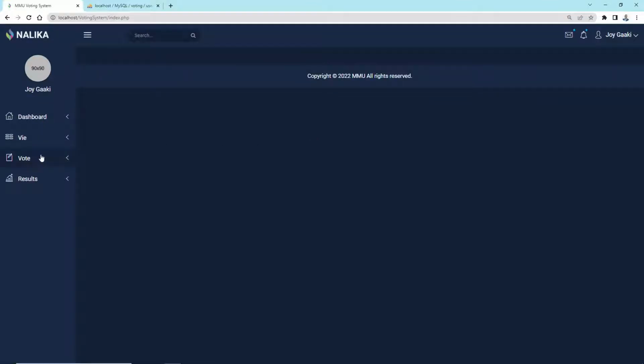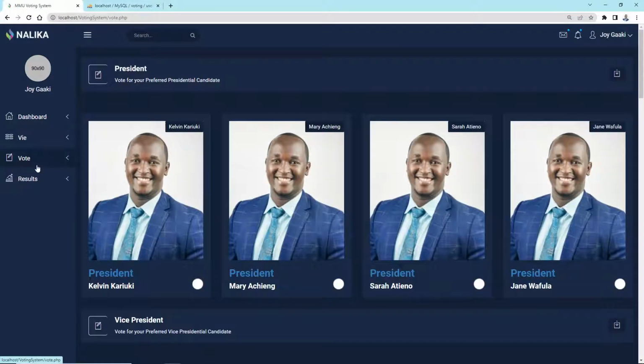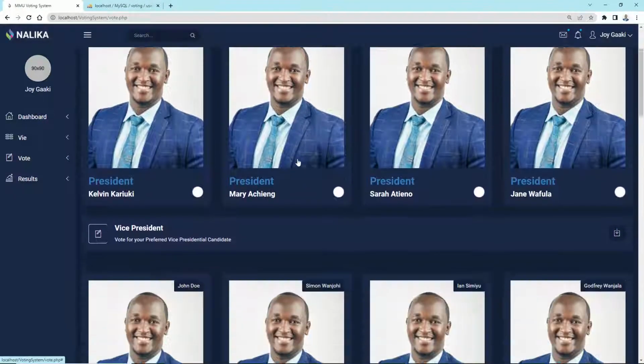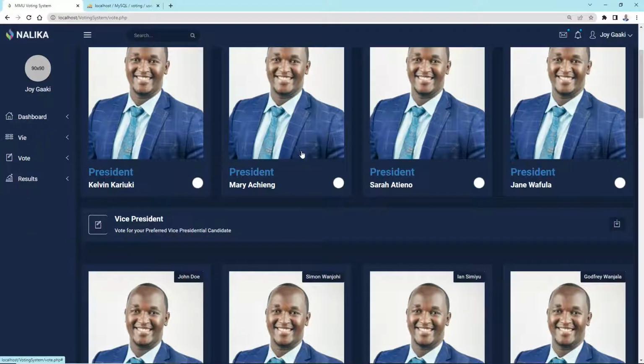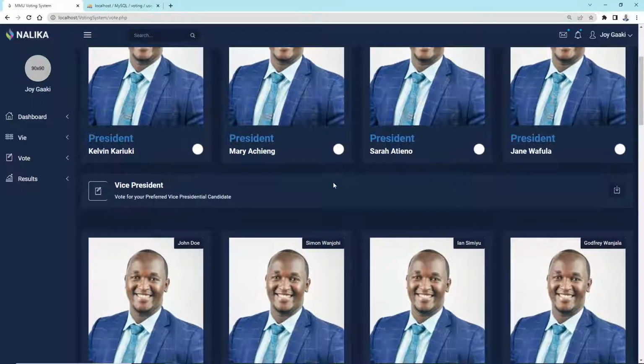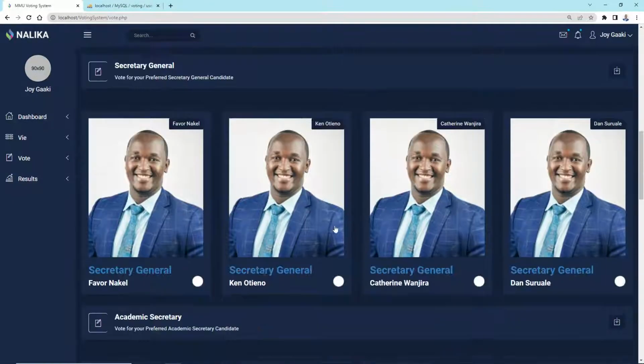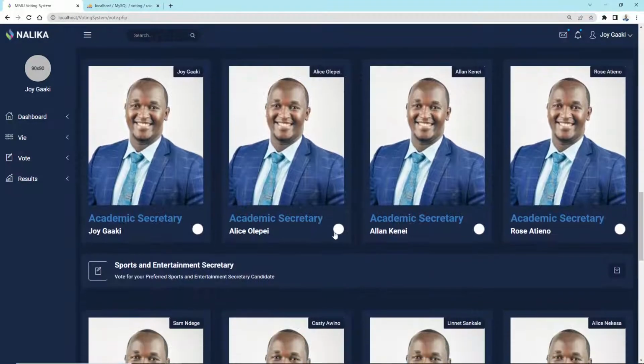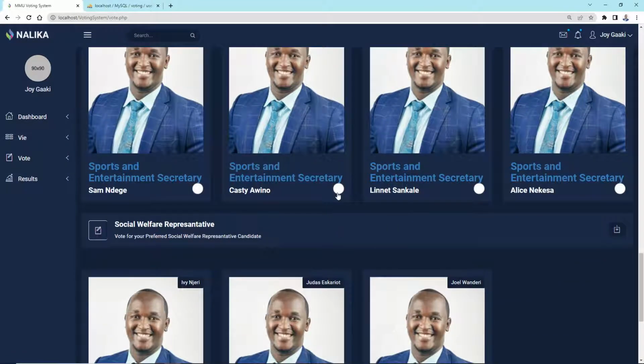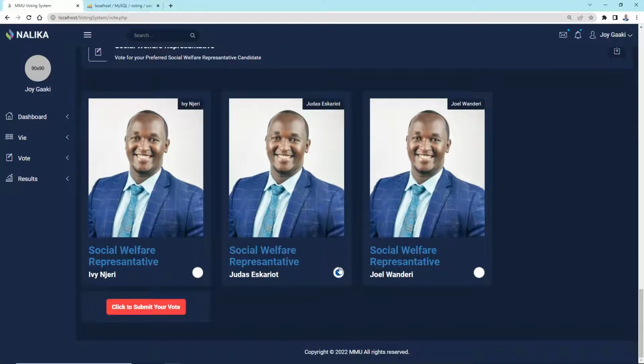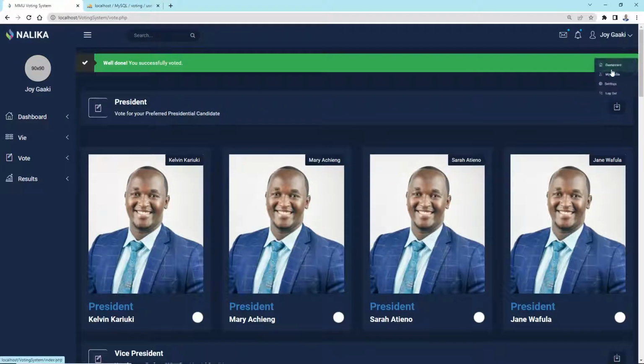I always advise students that when you're creating users, irrespective of their duty, make sure you use the same password so that you don't try to remember a password when you're doing presentation, because that is when it disappears and you end up wasting time. So Joy, we'll let Joy vote for the second column here. Okay, submit your vote, log out.